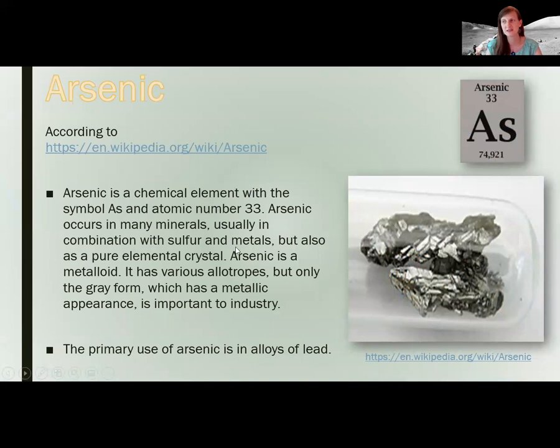In fact, this is arsenic, which you might not think of as being a shiny metallic looking crystal, but it is. You might think of arsenic more when it's in a formula, but it has the atomic number 33. It's in a lot of minerals with sulfur, so that's why it looks a little bit different. You wouldn't find it like this in nature.